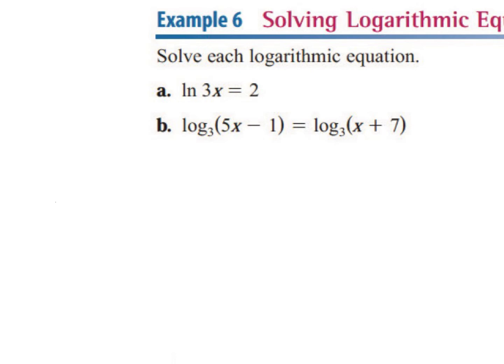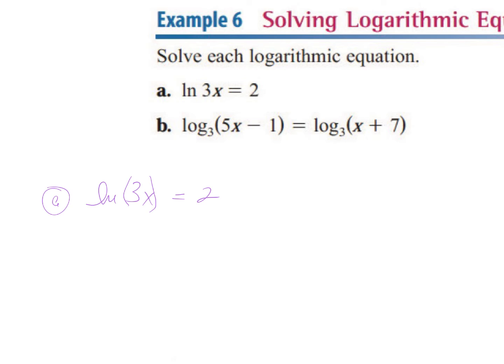All right, so now we're starting off a little different. I have a natural log of 3x equals 2. Notice where the 3 is. Is the 3 being multiplied or divided to the log itself? No, it's stuck together. Do you see how the 3 is in between the natural log and the x? You can't divide both sides by 3 on this. Is anything being added, subtracted, multiplied, or divided to my natural log? No.